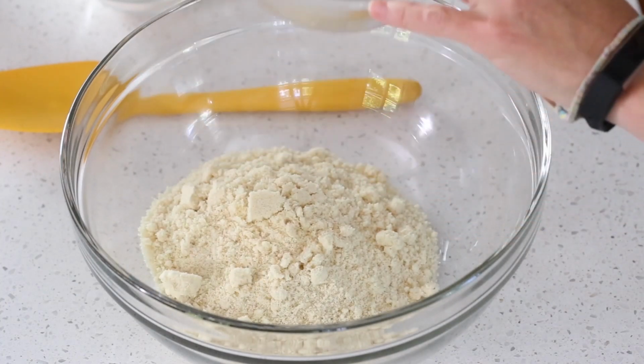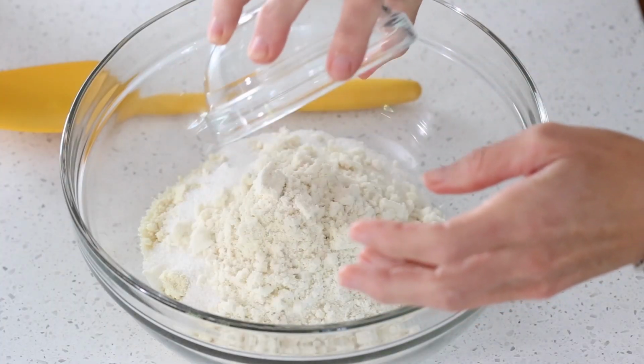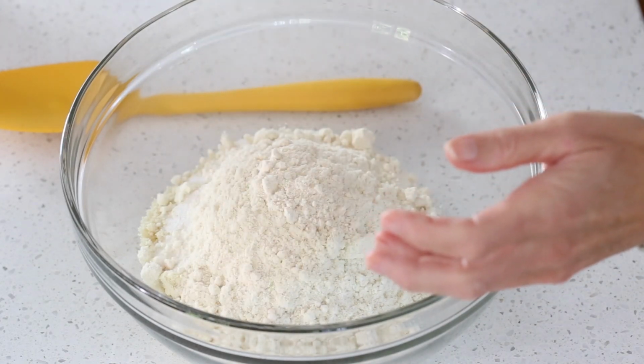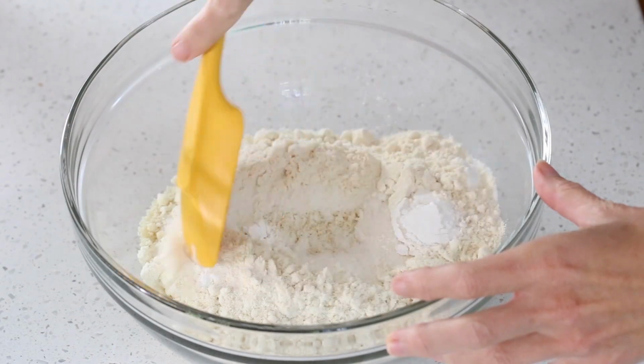So here I have 1 3/4 cup almond flour, 2/3 cup of Swerve sweetener, 1/3 cup whey protein powder. This is unflavored and it helps it rise and hold its shape better. 1/4 cup of coconut flour, 2 teaspoons of baking powder, and about 1/4 teaspoon salt. And we're going to whisk these together.